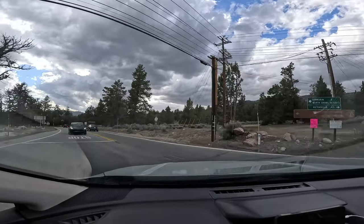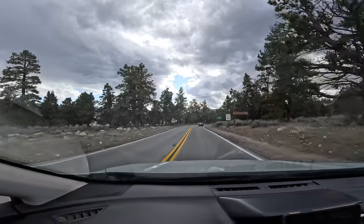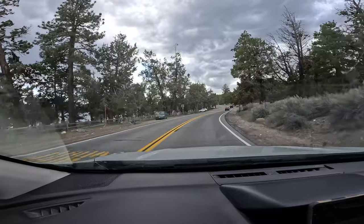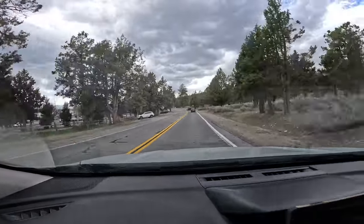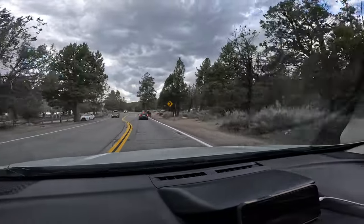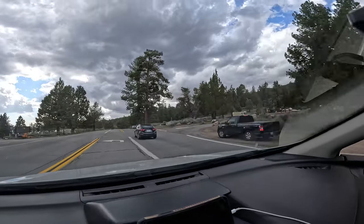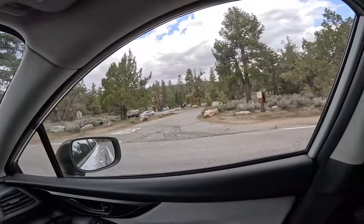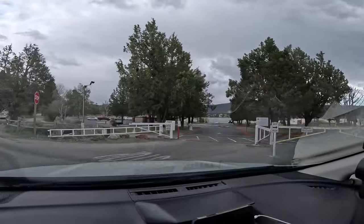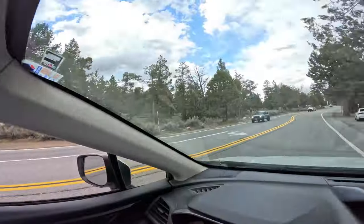Okay. So now we're on Highway 38, aka the North Shore. We're gonna park like right where this white car is and this black car is right here. Typically, you would want to turn right into this parking lot coming up here to park, but we're not gonna do that because you need the parking pass and I do not own a parking pass. But the trail is right over there. We're gonna come around here and just park in the street here. Cool, we'll see you in a minute.